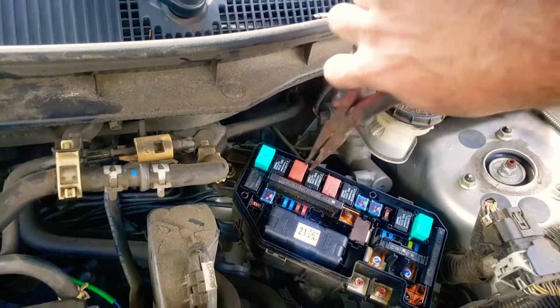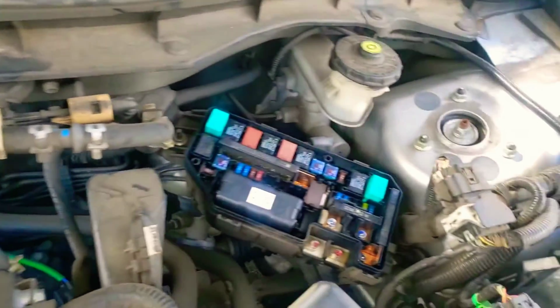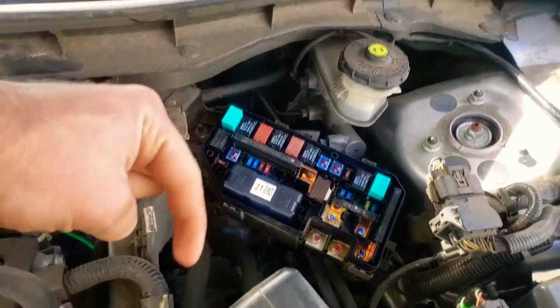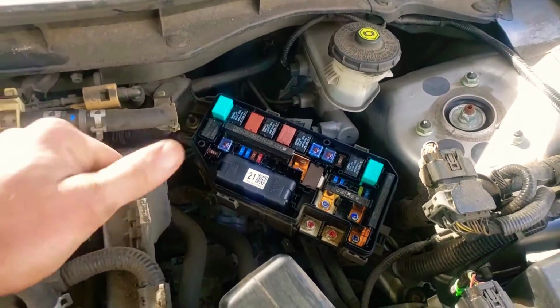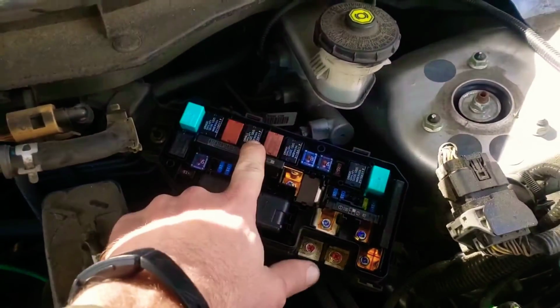Now, this relay and this relay are very similar, and one's $8, one's almost $40. And it's even cheaper in the video description down below off Amazon. But you don't want to put this one in here.